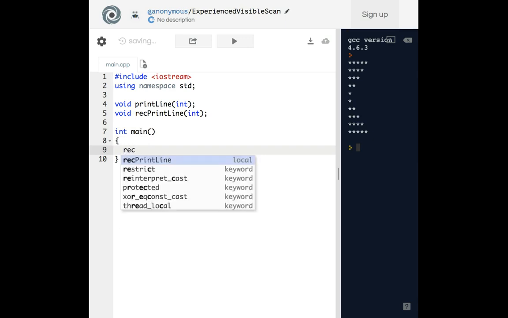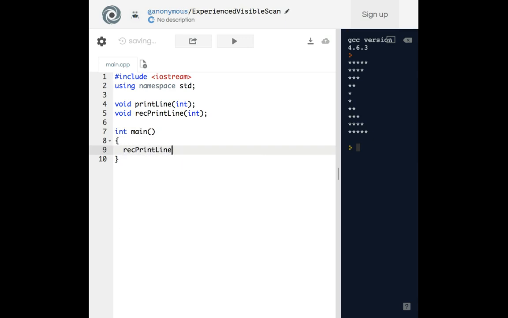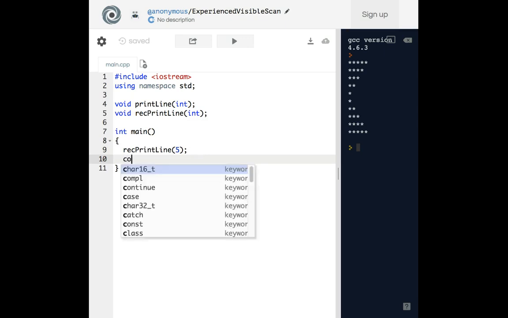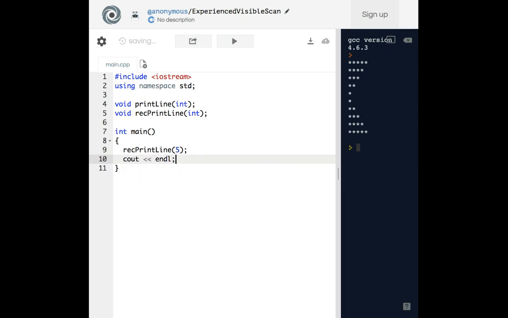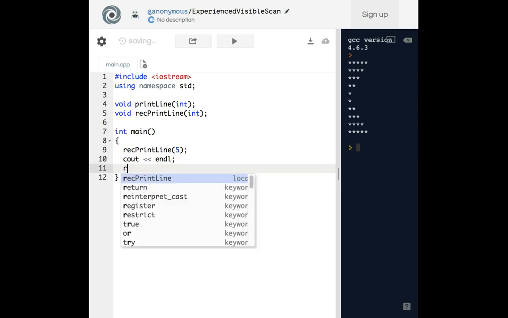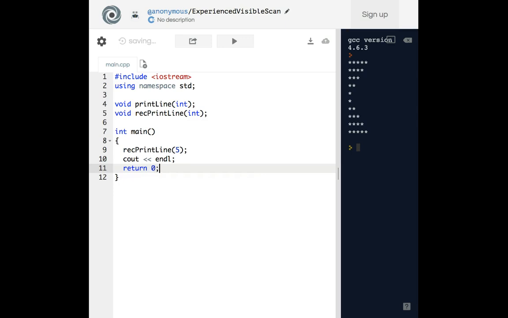And we're going to call our rec print line function by using 5 for the lines. So in other words, we're saying we want 5 lines. And this is what I mean by that again. See how it's 1, 2, 3, 4, 5 before completely decreasing? That's why. Okay, so now we're going to print the recursion.